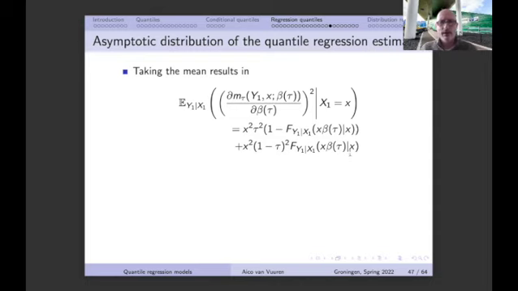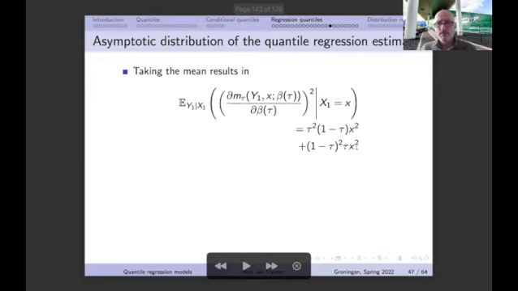Again, we can realize that this thing over here is actually equal to tau, and the reason behind that is that it's the conditional distribution of y1 conditional on x1 evaluated at the conditional quantile. So this thing over here is just equal to tau, and that also holds true for that thing over there. Then we can take the x squared out, and at the same time we can also take the tau out here. We have a tau there and a tau squared there. So what we get now is tau multiplied by 1 minus tau plus 1 minus tau squared.